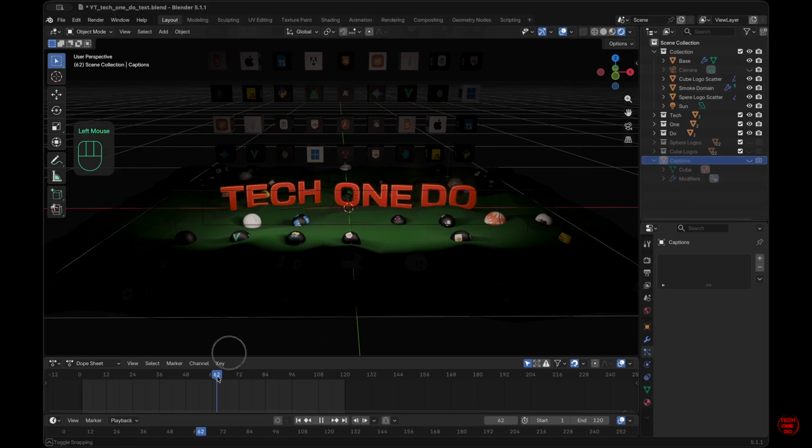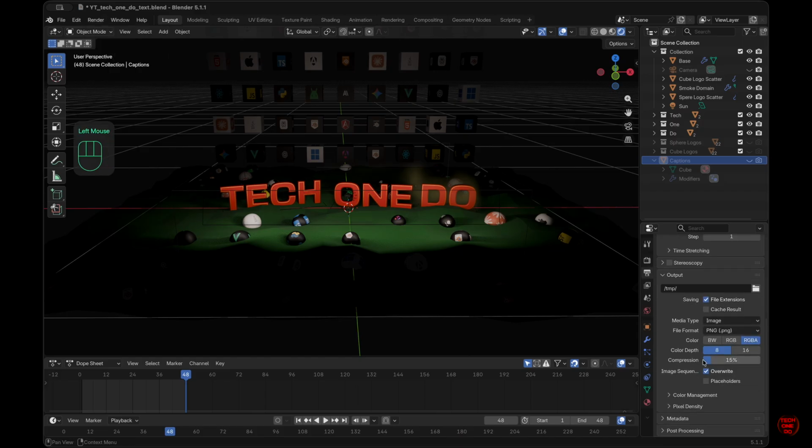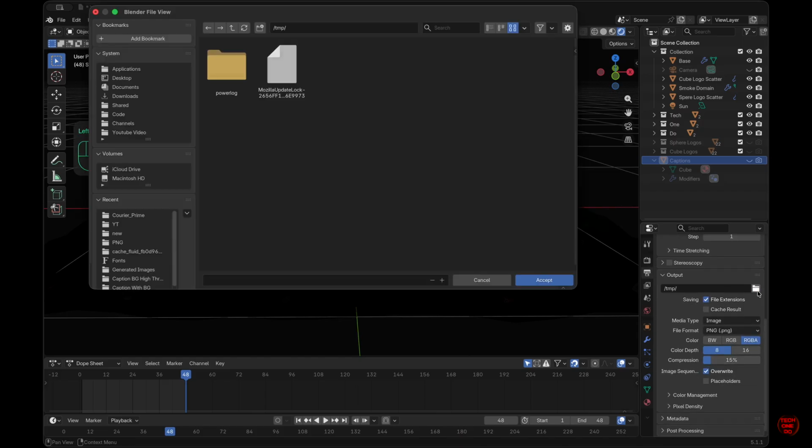Set the frame end to 48 as that's where the original animation ends. Go to Output tab in Properties window. Set the output location and also the file name prefix.